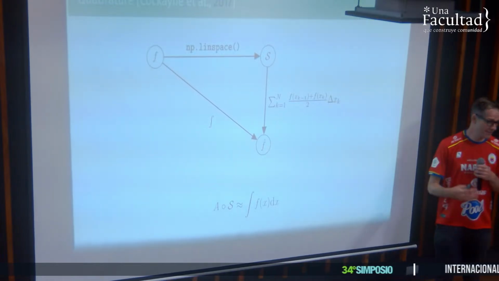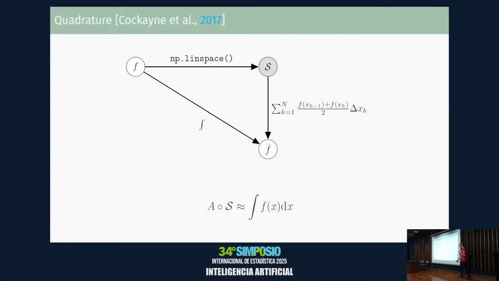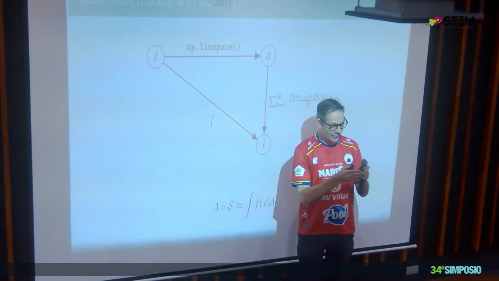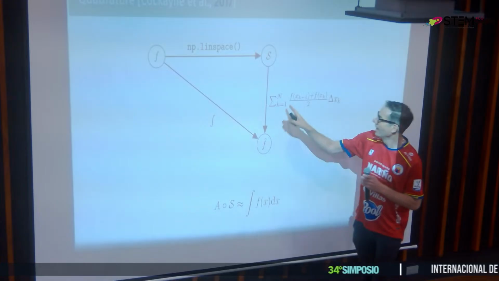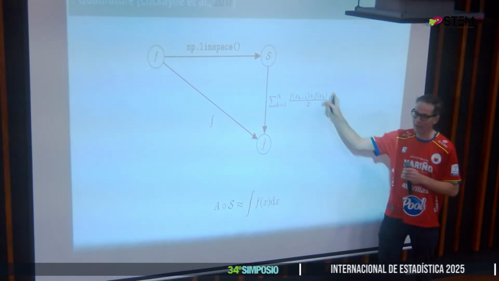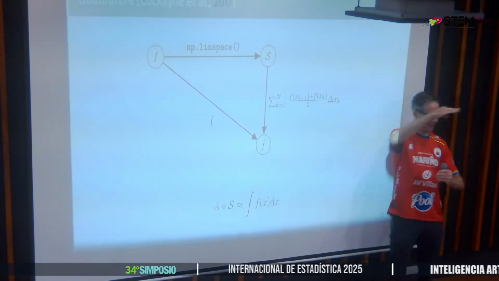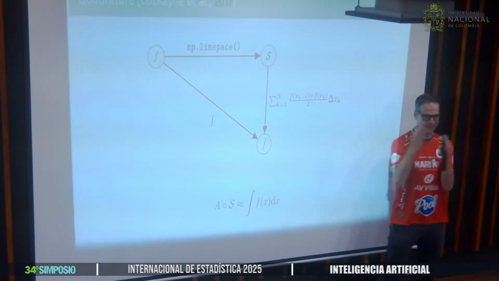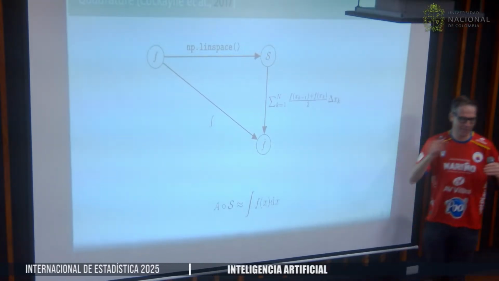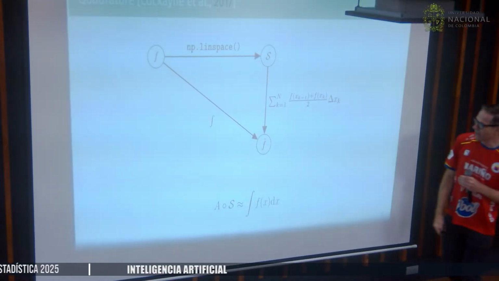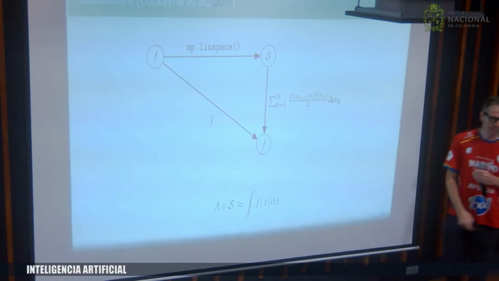So, now, what's the easiest thing I can do? First thing we learned when we did integration, right? We said, well, I have this function, I can evaluate it, I'm going to do a grid of some sort, and then I'm going to do some rule like this, right? I'm going to take these bars, calculate their area, and sum them up, right? We all did this. Great. So that's one algorithm, right?